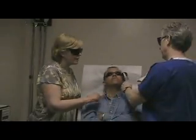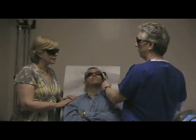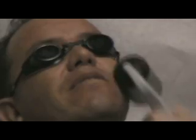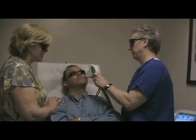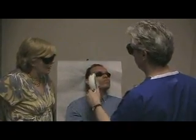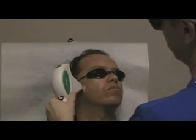Dr. Martin is using a cooling roller here that helps make the skin more comfortable, in addition to the cooling function in the handpiece. It's a lot more comfortable than procedures we were doing even two years ago. It has a safety factor — it really helps keep the skin cool while you're doing it so it doesn't get too hot. Antonio can't take time off the roof right now, like so many other people. One of the reasons we're doing this light combination treatment is because he's not going to have any downtime from this.